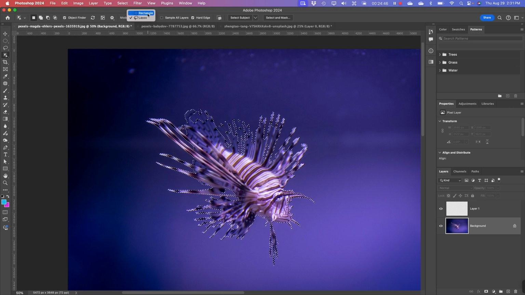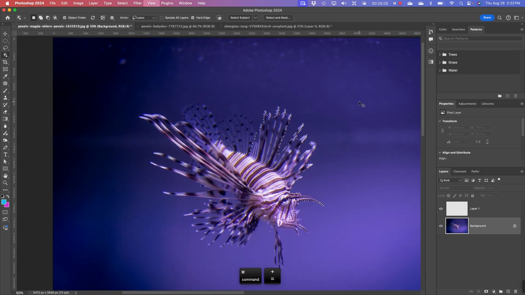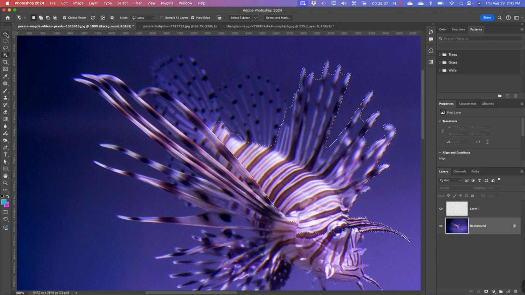You can tell it, anything within this rectangular area, look at, or look at anything within this lasso area. So if I choose the lasso, and instead of just clicking there, I come out here and do that, it's basically highlighted anything that it could find within that lasso area.